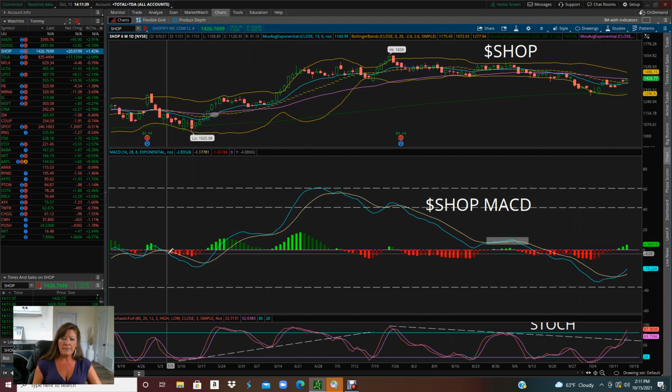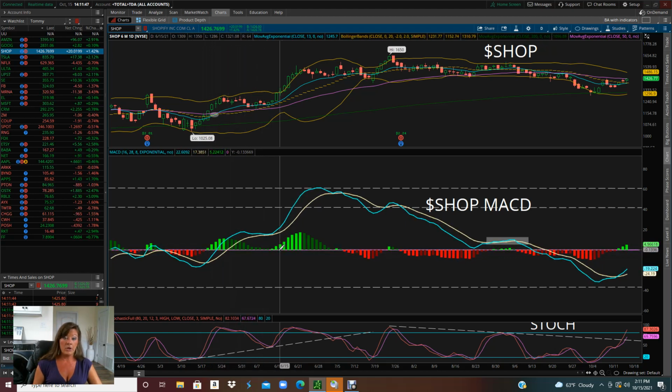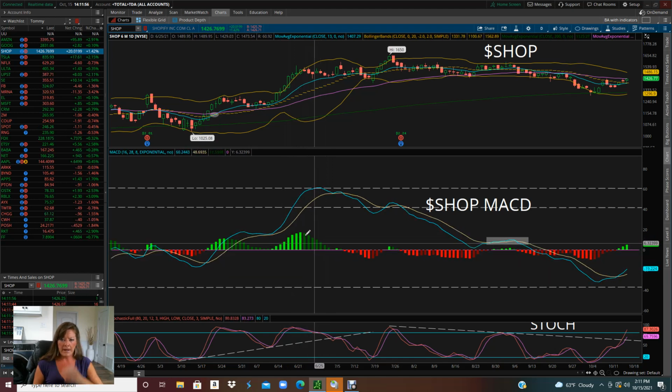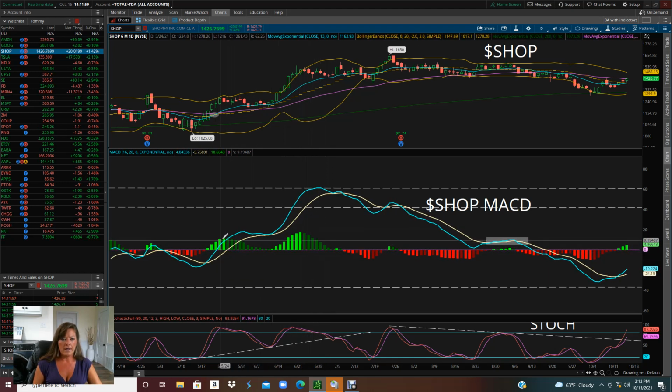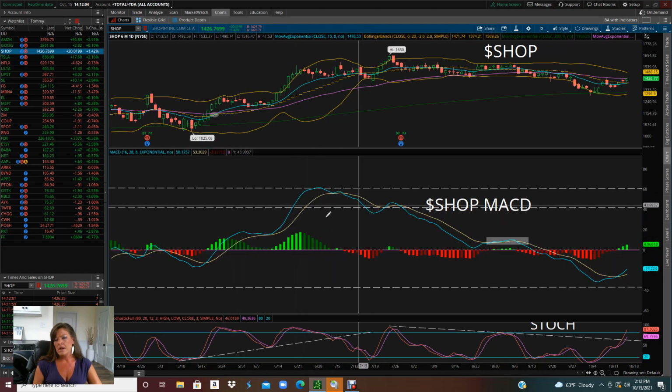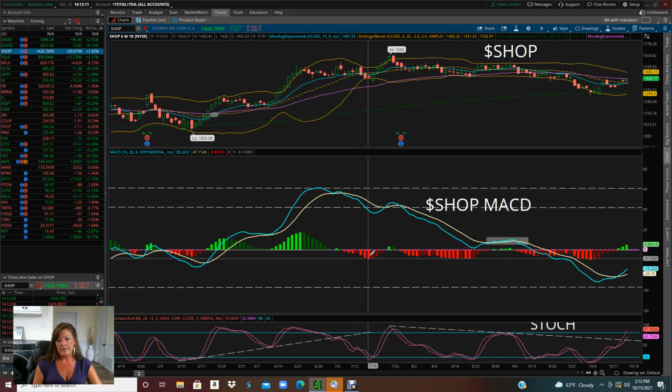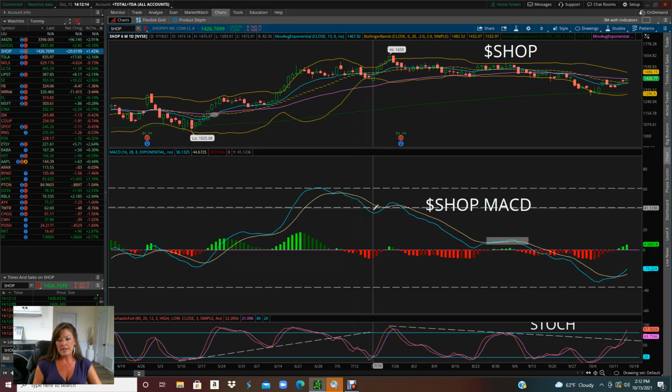I'm not sure about other charting platforms, but TD Ameritrade shows these colors. From what I've learned, the light bright green is more bullish momentum, and the darker green is more bearish momentum. Also, how high this goes shows you the gaps in between, or how high the MACD is getting exhausted.